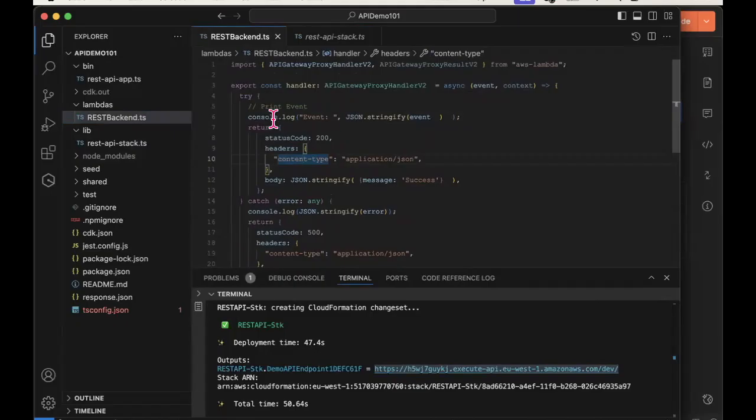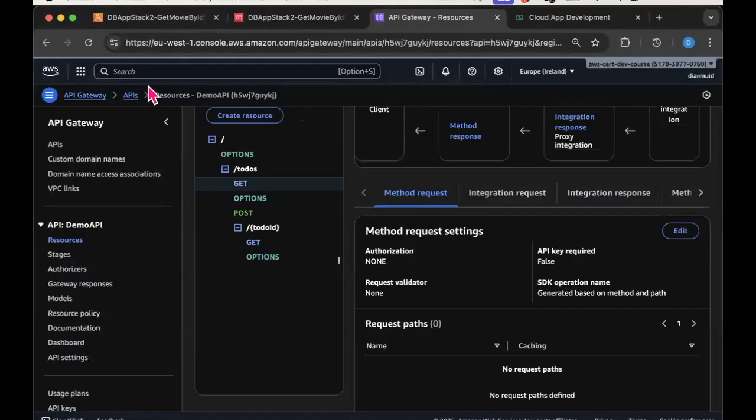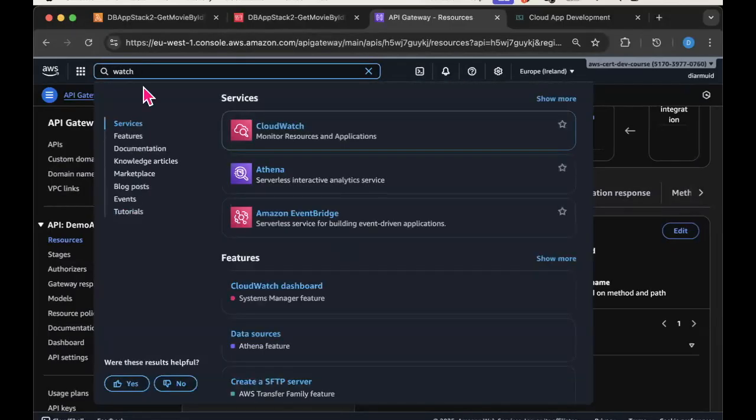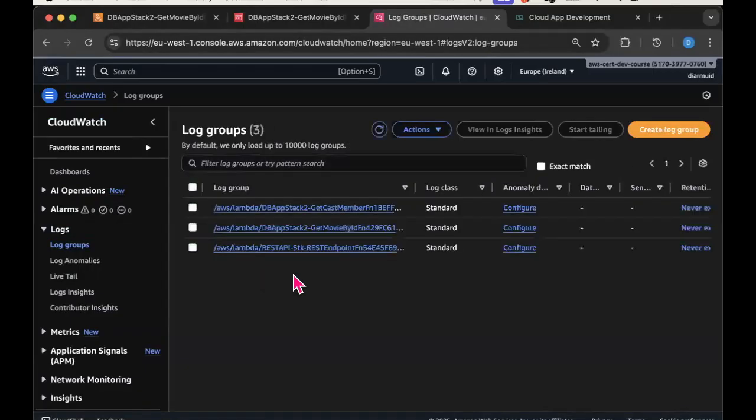So if we go into CloudWatch logs, this is the log group.